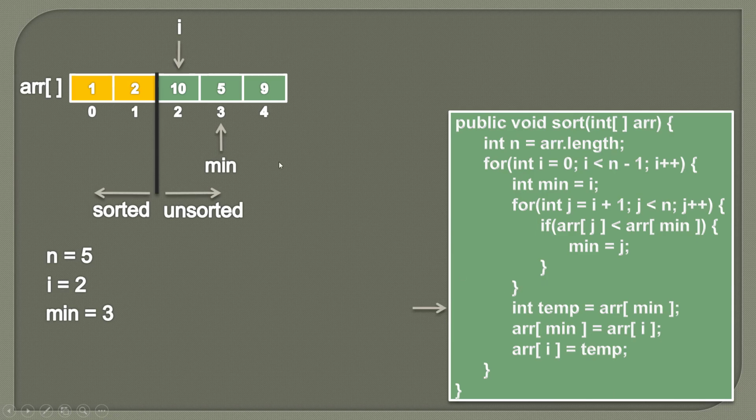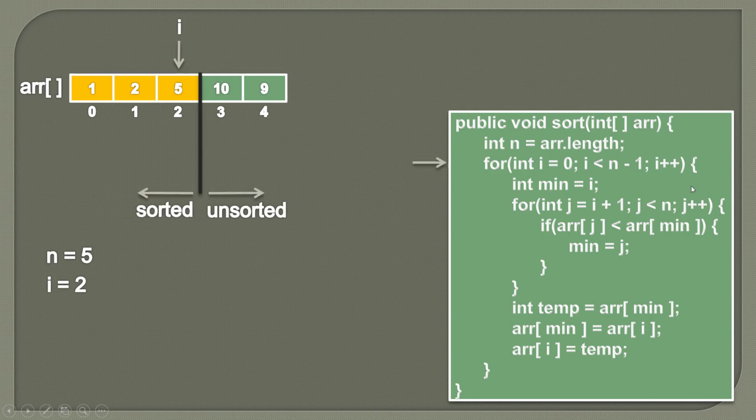So here you can see we have found our minimum element, which is 5. Now we'll simply swap it with the leftmost element of the unsorted part, which is being tracked by value i. So we are simply performing this swap where 5 will come to this position and 10 will come to this position. So here after we perform the swap, now 5 is at its correct position and now this will become part of the sorted array.